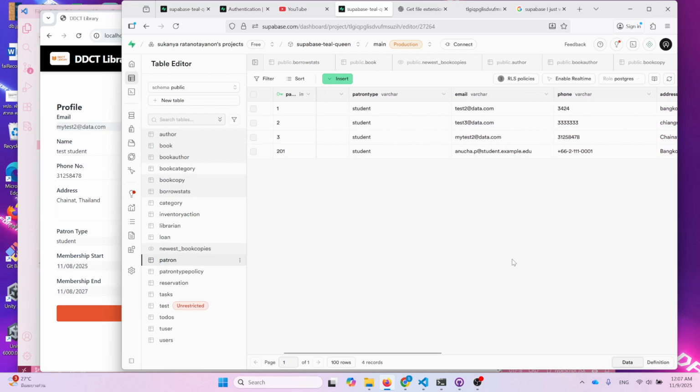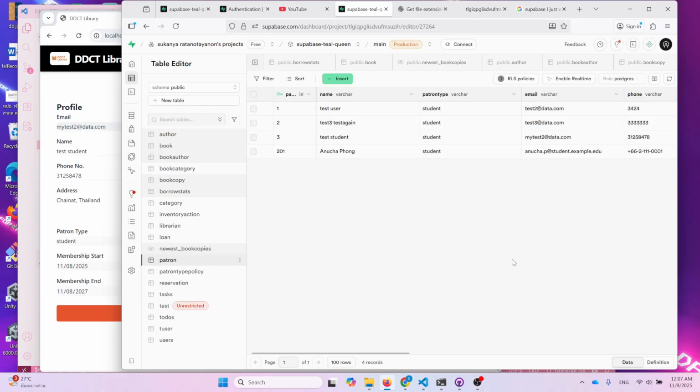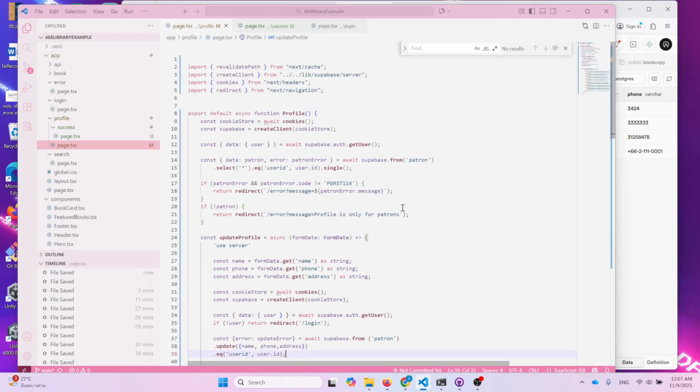Okay, so now let's go back to the profile page and create the front end to show and to select the file, and then we update the code to update the files. Because this is a private bucket, the link that we get from the file is not going to be available all the time.